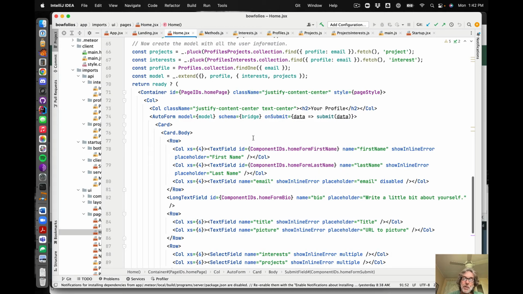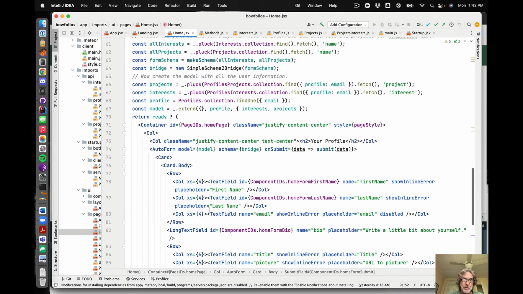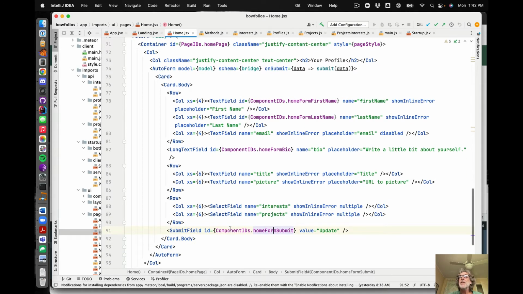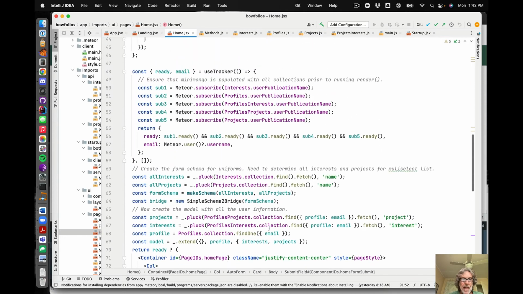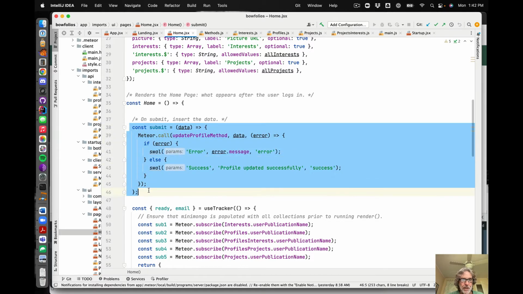All right, so now we know how we've generated our schema. We know how we've displayed the stuff. Next thing is what happens when we click submit. Okay, so how do we do the update? And the answer to that, okay, is that we're going to call this method here, okay?